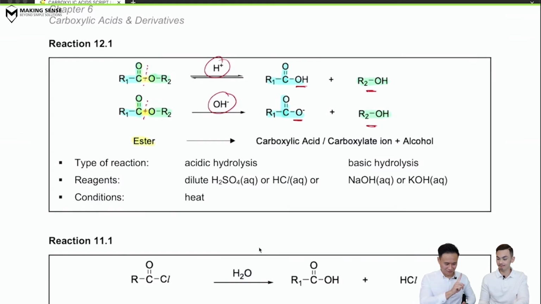Now, Mr. William, before we move on, I got a curveball for you. Why is it that this alcohol doesn't react with the acid or the base? Well, because alcohols are neutral, remember guys? They are neutral. Only phenols or carboxylic acids are acidic enough to do a reaction with bases. Alcohols are neutral, so they will never be sensitive to the acidic or basic conditions. Very smart, Mr. William, very smart.